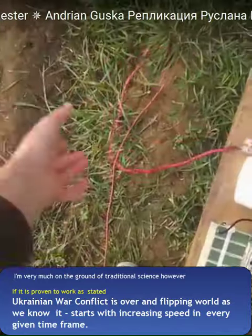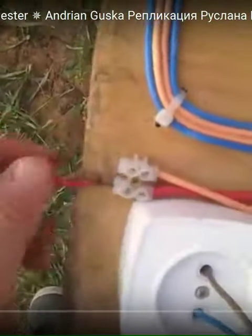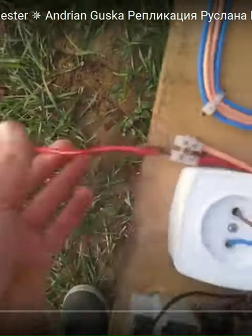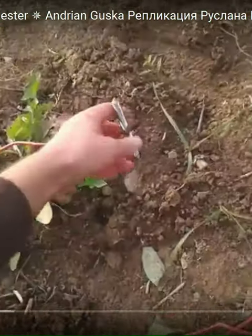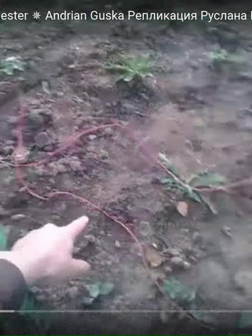I'm going to start the device. This is my ground wire. As you see, there is no electric charge on it. And there is a rod that is placed into the ground.